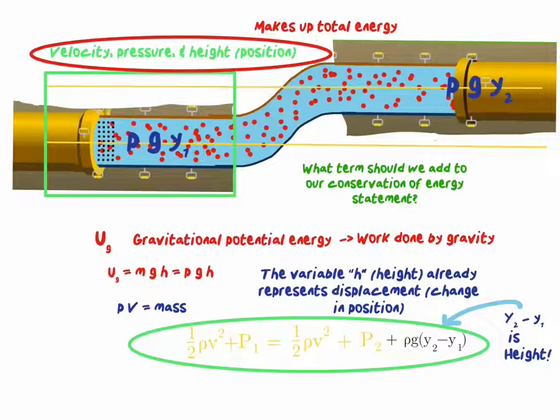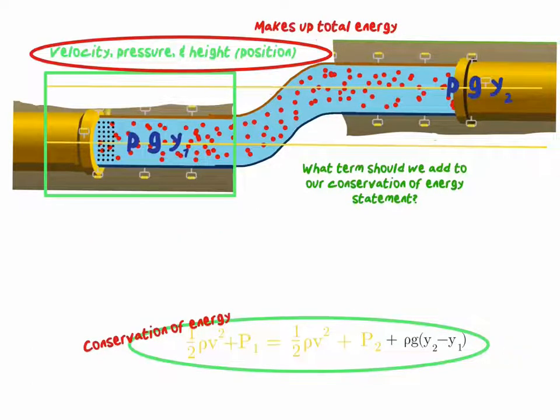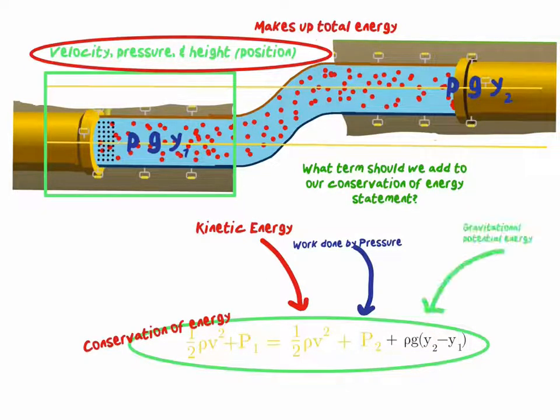But what's most important to recognize here, as we've said before in the previous video, is that this is a statement of conservation of energy. And really what it's doing is showing that there are three different kinds of energy or work being accounted for in this fluid, and how if we compare one place to another, we can actually find relationships between fluid velocity, fluid pressure, fluid height, and so forth.